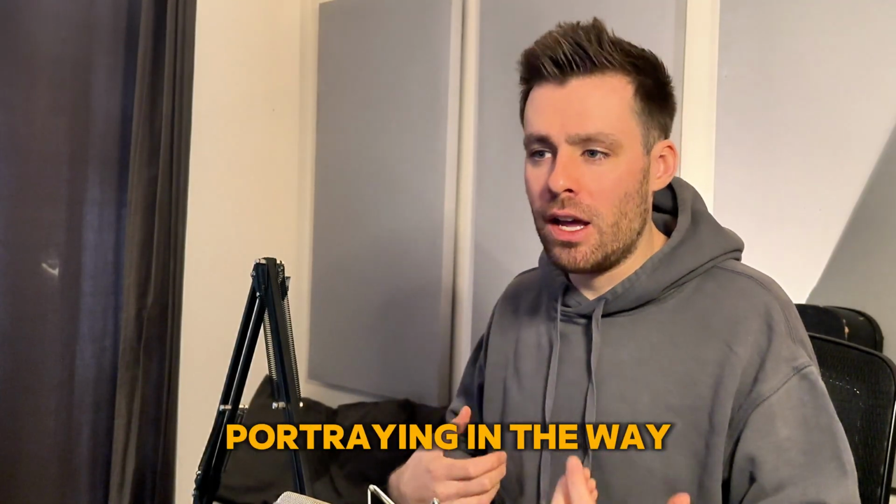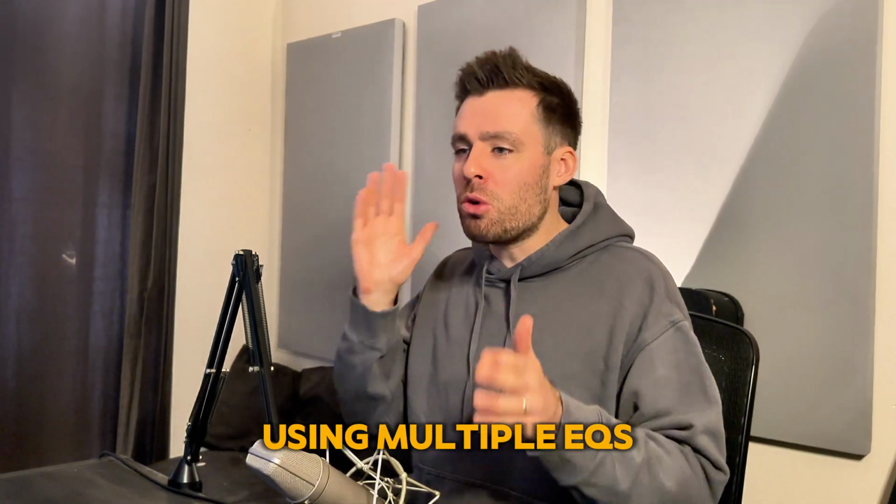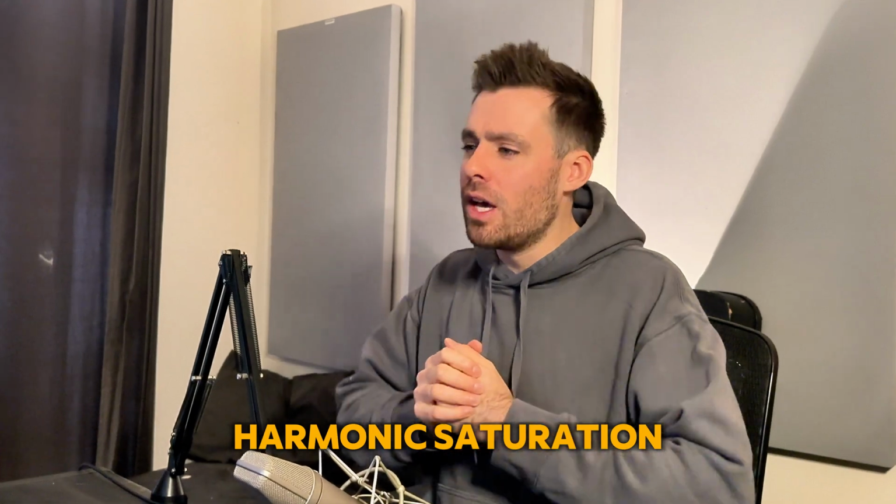You can really hear it's adding a lot. It's not a huge difference, but what it is doing to the way that guitar is being played and the emotion that it's portraying in the way it's played, it's really coming out with those EQs. And using multiple EQs for different harmonic saturation is a great way to get the acoustic guitar sound.